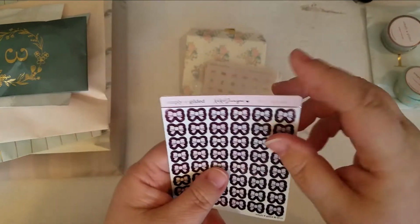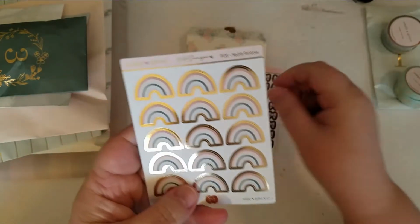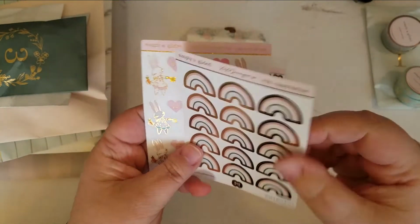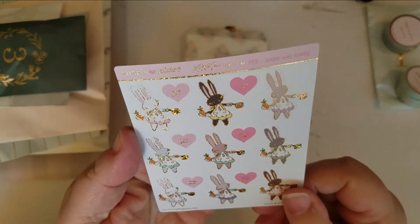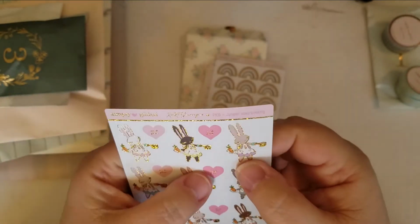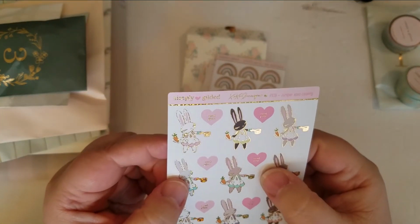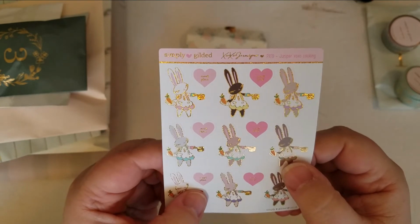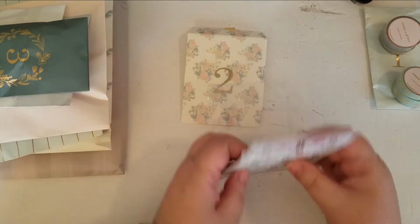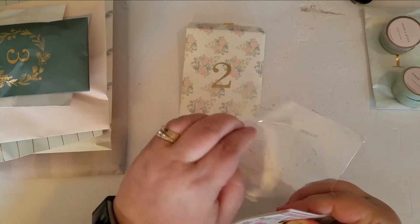I'm not sure if I've got two pages or one. Whole pile of these adorable bows, rainbows, and little Juniper stickers. What does it say on them? I can't read what it says on there. Meal plan? I think it might say meal plan. So cute. So I'll tuck these back in here so I can get it open again.